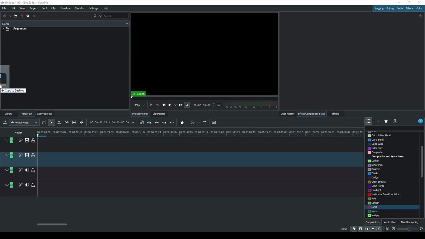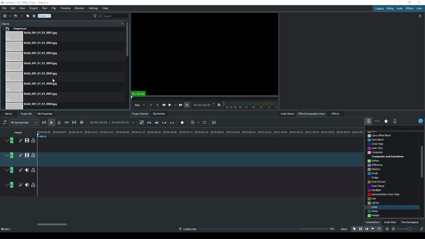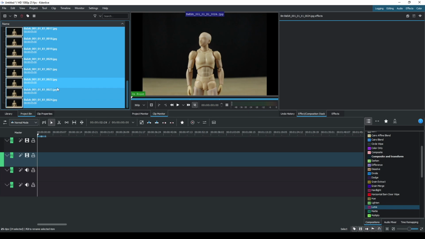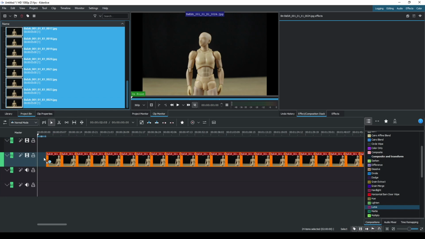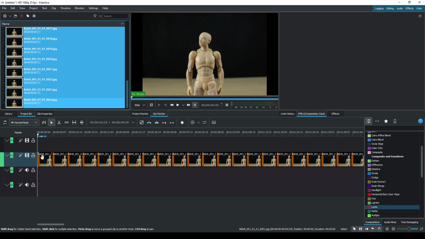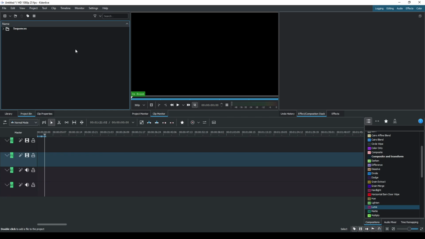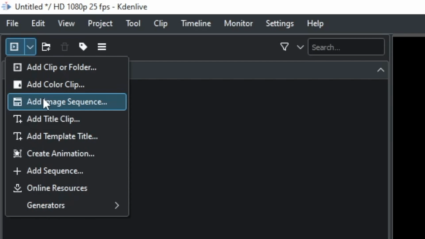But what about image sequence import? On screen is my attempt doing just that with 24 frames. It doesn't automatically recognize it as a sequence with drag and drop. And if you do it this way, you'll have to manually set the duration of each image, which can be tedious. Instead, what you're supposed to do, after selecting your frame rate in the new project, is head over to the little box here to import media that says Add Image Sequence.